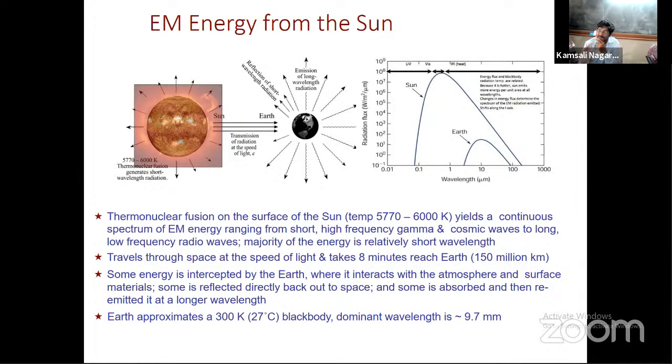Forget about that. Here my intention is that a portion gets reflected back. A portion gets refracted, meaning it enters a medium, and may be absorbed to a great extent. Another portion gets transmitted. But scattering is a phenomenon we will discuss in the next class to a great extent. Scattering is a phenomenon. What happens?